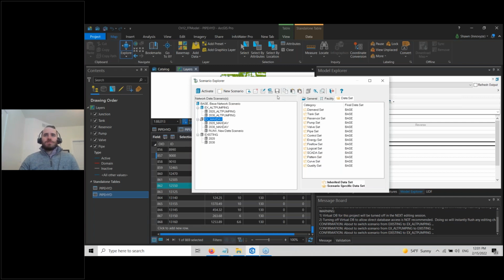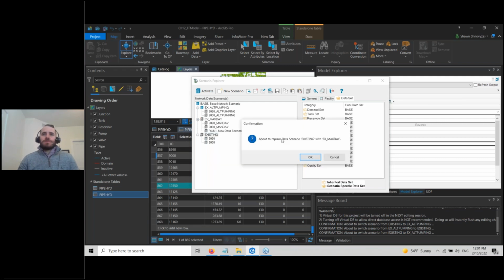So for copy, remember, in the scenario table we have multiple rows. The copy will just copy the current row, and it could end up being pasted here. It would just rewrite that row. So let me just paste it. It's about to replace the scenario data with this one. So this is another way.